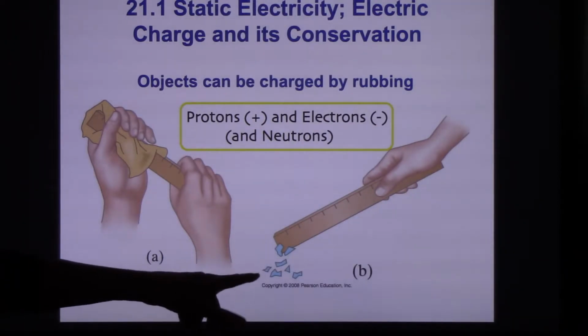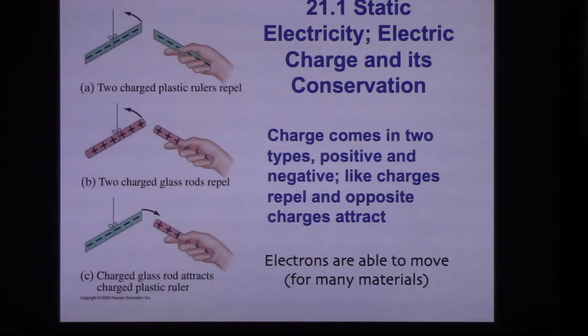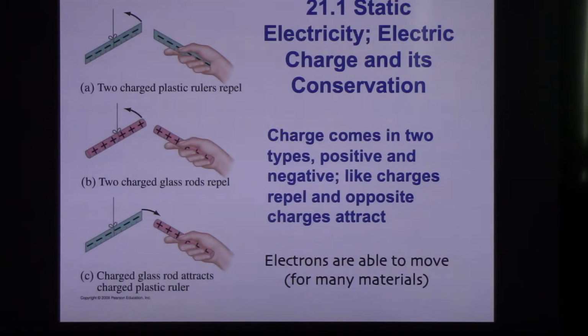And then other objects can acquire these charges, and you can end up with these attractive forces. So there's a number of these slides showing some of these examples, and I'm going to go through these pretty quickly. They're interesting to think about, but we've got other sorts of problems to take a look at. So anyway, let me talk through some of these.